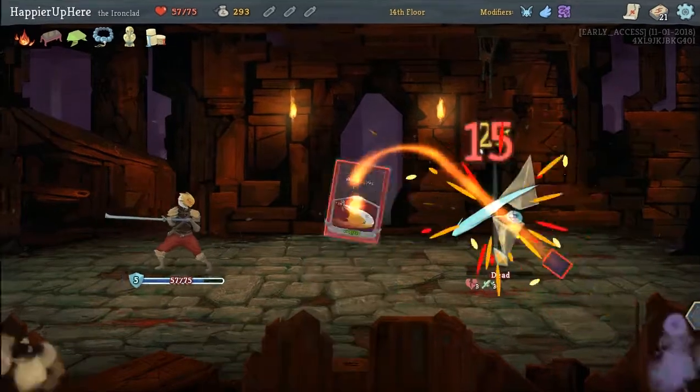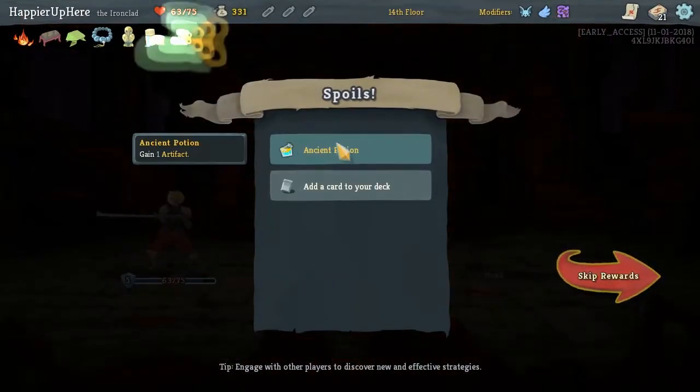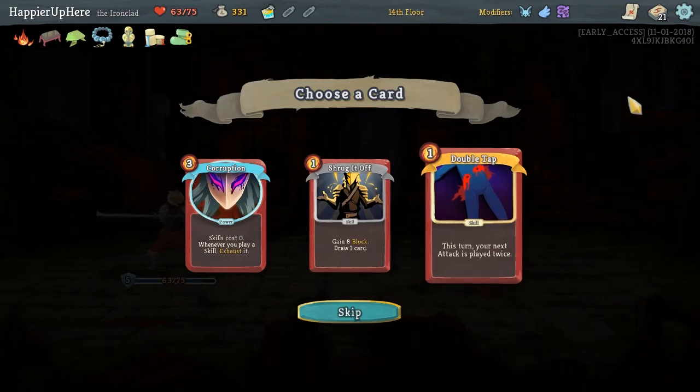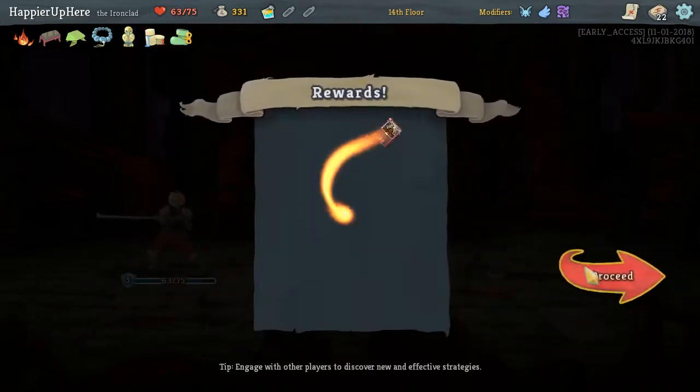And I think this kills as well. Alright. Got the boot. Whenever you deal 4 or less unblocked attack damage, increase it to 5, as well as an ancient potion. And, yeah, shrug it off. Save option again. Double tap. We don't really have an attack that will use it right now. Might get one later, but not now.